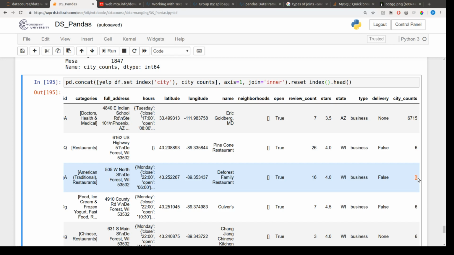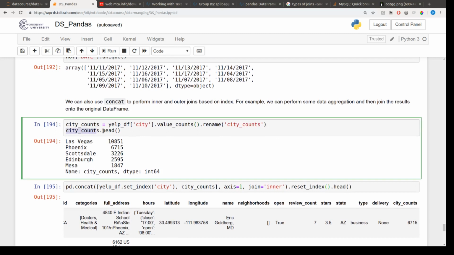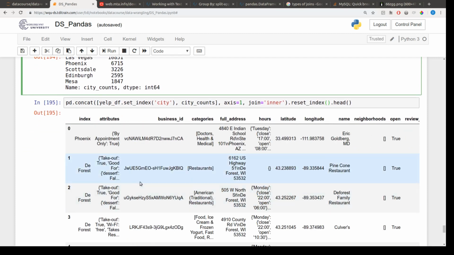Instead, my recommendation would be to select out the cities with more than 10 businesses from this city counts series, and then check if the city in the Yelp data frame is in that selection.